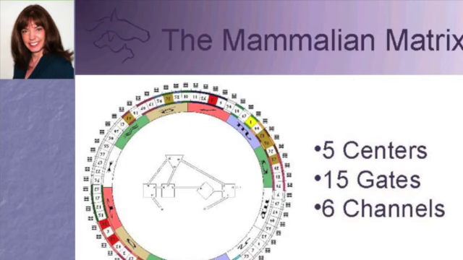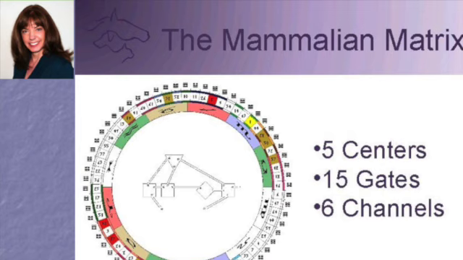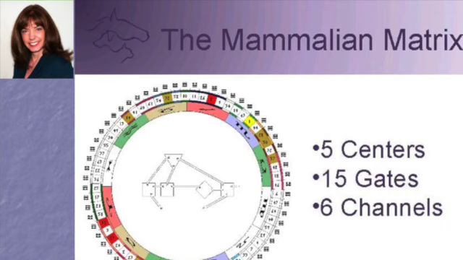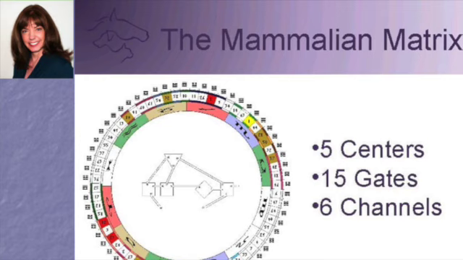So if you'll move to the next slide, I'll give you a little bit of an insight into the whole way the matrix calculation takes place. Now, in some of your studies, you've been able to see this mandala, this wheel that shows all the various 64 hexagrams that can be imprinted depending on your time of birth. And in the case of humans, we base that on, for the most part, where the sun was at the time of birth. So it's usually a solar calculation for humans.